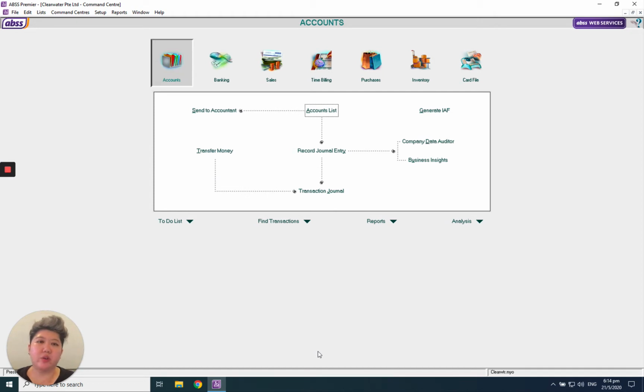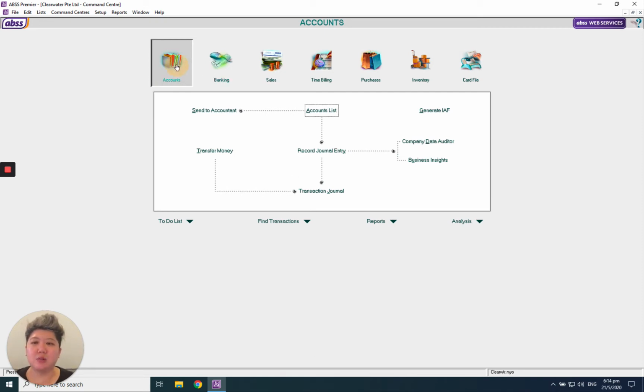I would say this is very basic for MYOB and ABSS, and it is a must for every accounting software. The body is the chart of account. You have to start from the chart of account, and then you can go on to create customers and suppliers. Without a chart of account, I would say it won't be called accounting software.